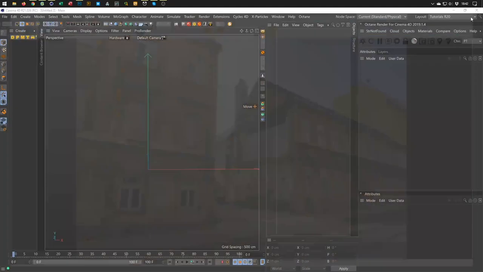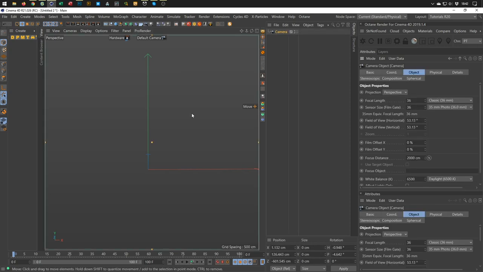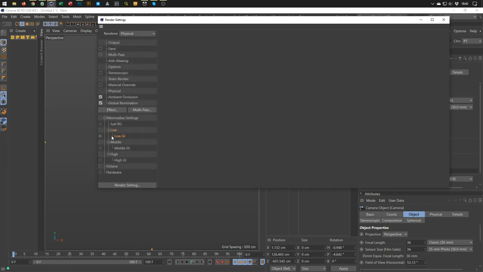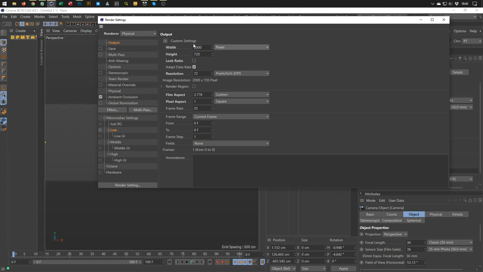The first thing we need is a camera, and then we will calibrate the camera to the picture. So we go to the camera and activate it. I know the dimension of this picture. The output, the picture, is 2000 by 1333, and I lock this to the same here as well. I don't make a higher resolution, so low should be fine for now.